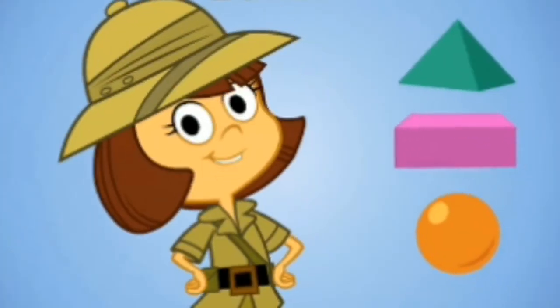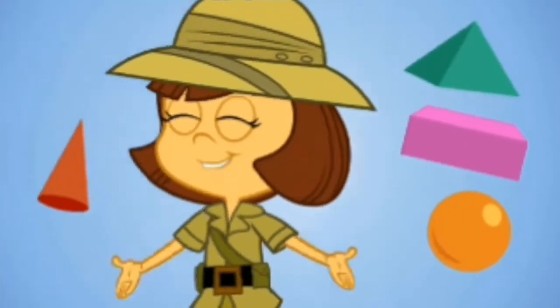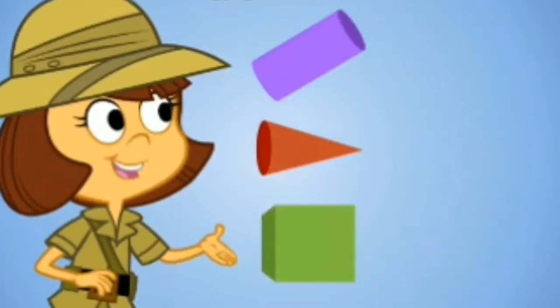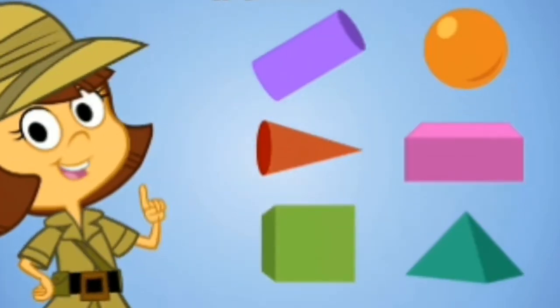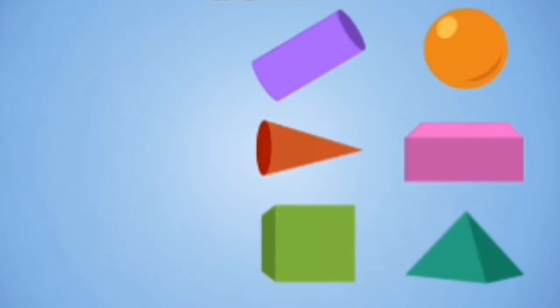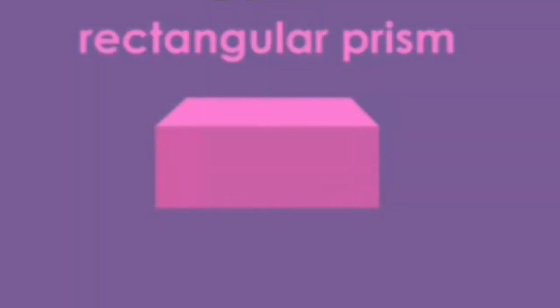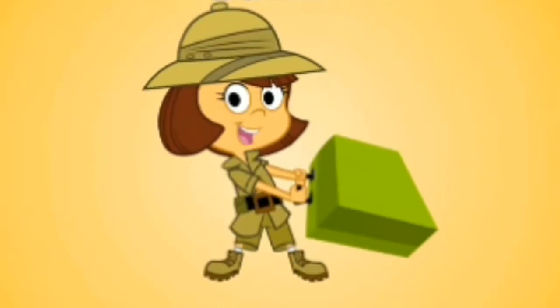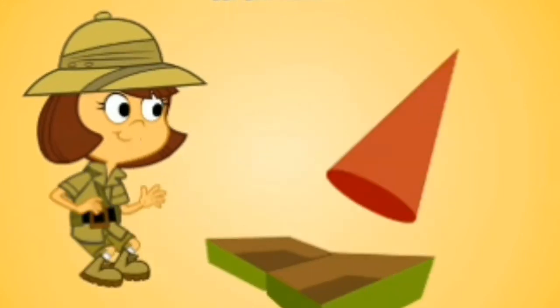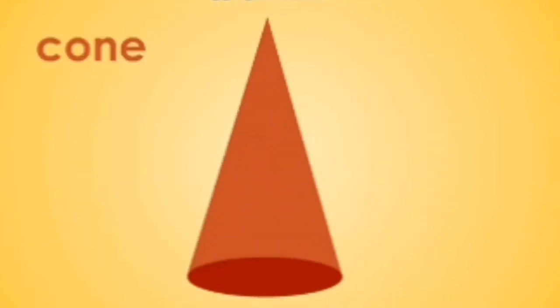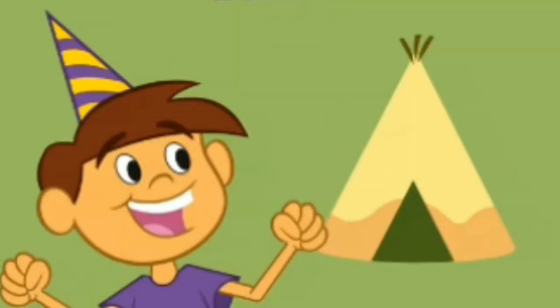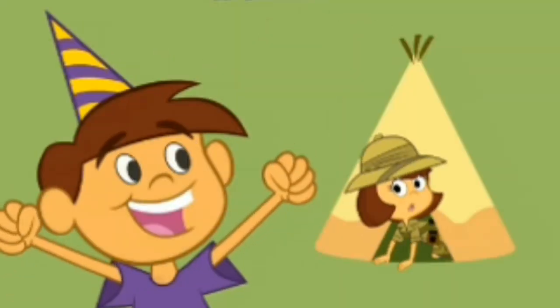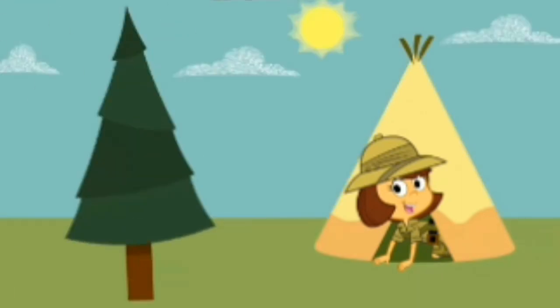Let's sing about three-dimensional shapes. No two look the same. We see these 6 shapes everywhere. Let's learn them all by name. Rectangular prisms have 6 sides. I can think of quite a few. Like a shoebox, a train car, a long stick of butter, a brick and a suitcase too. With a circle on the bottom and a point at the top, a cone is a shape you'll see. Party hats and teepees are shaped like cones, and so is a green pine tree.